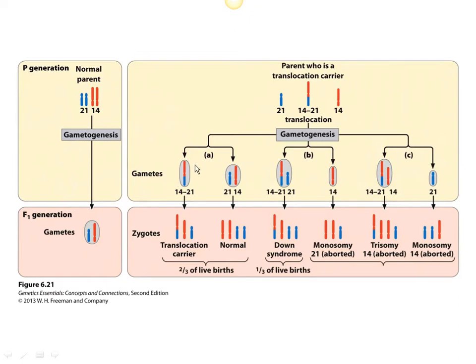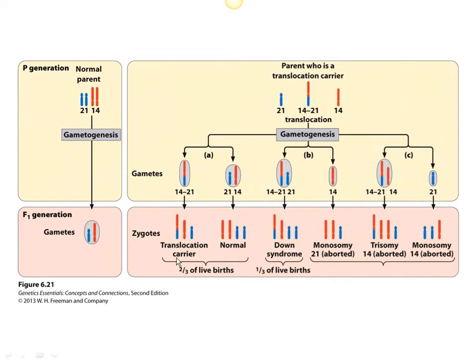Now, we're not tracking the other chromosomes. All the other chromosomes, autosomes and sex chromosomes, will segregate normally, let's assume. But with respect to chromosome 14 and 21, you'll get these different gametes that have these different possibilities. And so when any of these gametes meets in a fertilization event with a normal gamete, then down at the bottom you see all the things that you could get. There's a bunch of things over here on the right that would be aborted. A monosomy of 21 will be a spontaneous abortion, a natural miscarriage. A trisomy of 14 will abort, and a monosomy of 14 will abort.